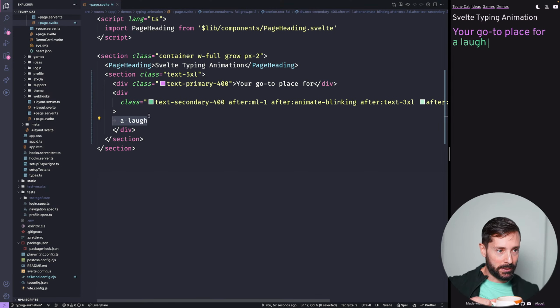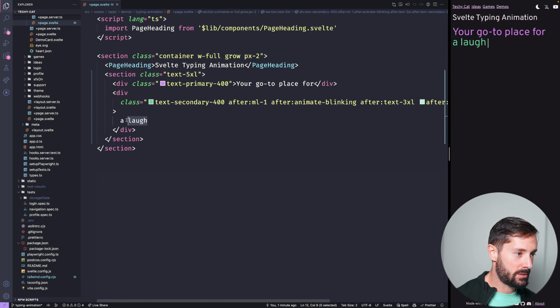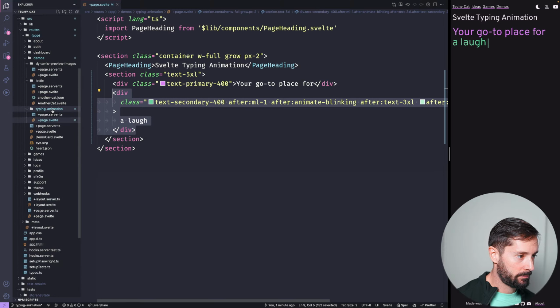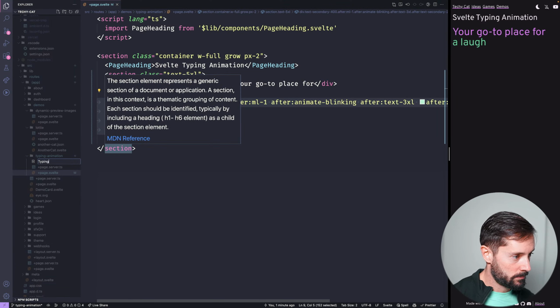So let me have a sip here. We'll extract this into a Svelte component, but what is this gonna be? Will it be the whole div here? Will it just be this part? I'm not sure. But let's say it's all of this for now. And typing to Svelte some for now.